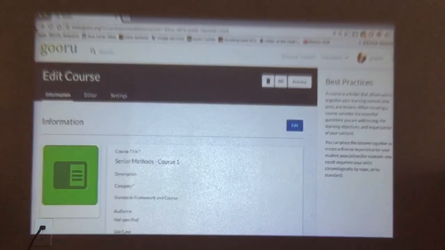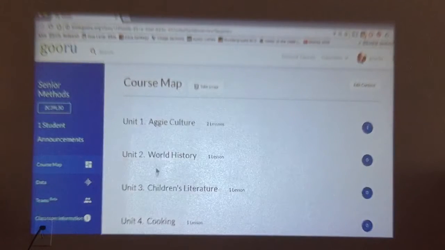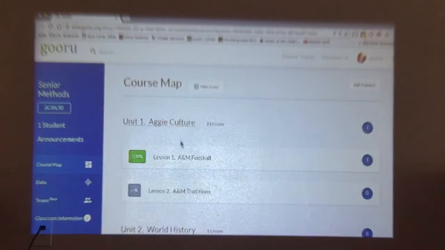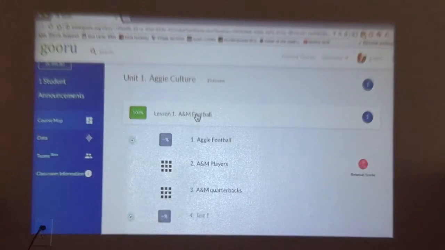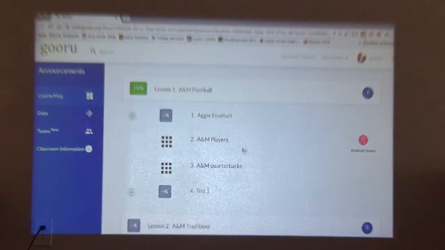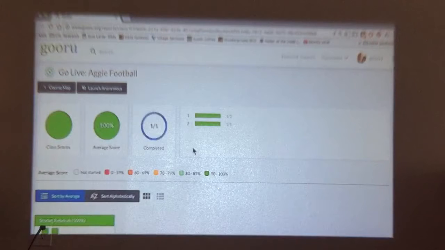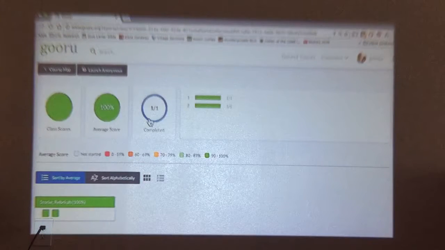I'm going to go ahead and go back and show you guys how that works once you've created it. So if you go up here back to Classrooms and Senior Methods, I have my units again. If I click on Agriculture, in here I have my lesson and my assessment. So if I click on A&M football, I've attached an informational, it's actually a document, an HTML on A&M players. So after my students, for example, have reviewed the A&M players and different information I've taught about Aggie football, they can take this assessment. This little button says Go Live, and in here I can see how students are answering, when they are, what questions they're looking at, and how much they're getting right, which is a really great way to just see how students are doing.